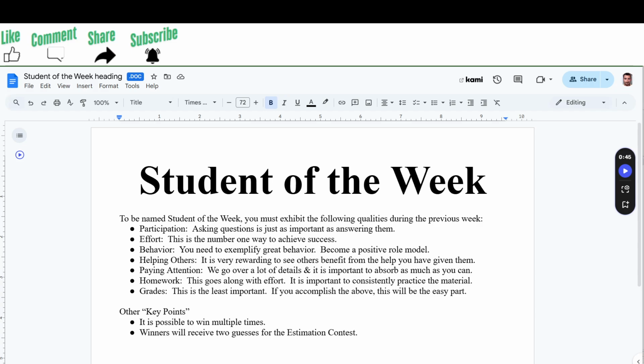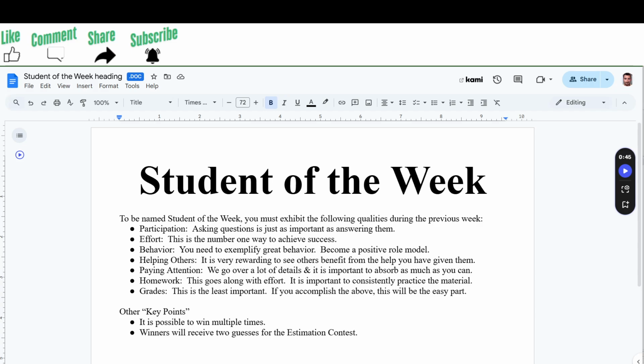The grades portion is not even a consideration. In Math Lab, I am looking at them trying to make small improvements that are not always reflected in their grades. I only list grades up there as a small motivator for them. Therefore, the big things to key in on are participation, effort, behavior, and if they happen to help another student during that week. The bottom part has other little tidbits of info.